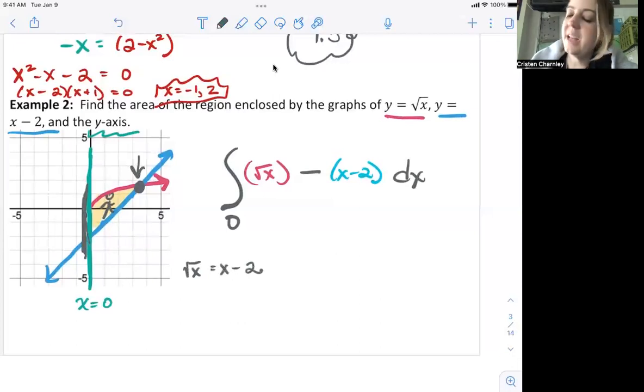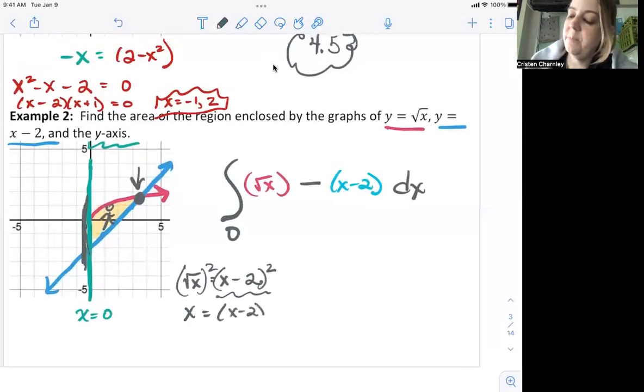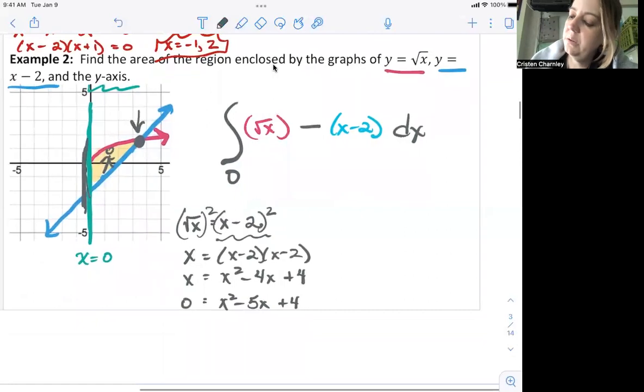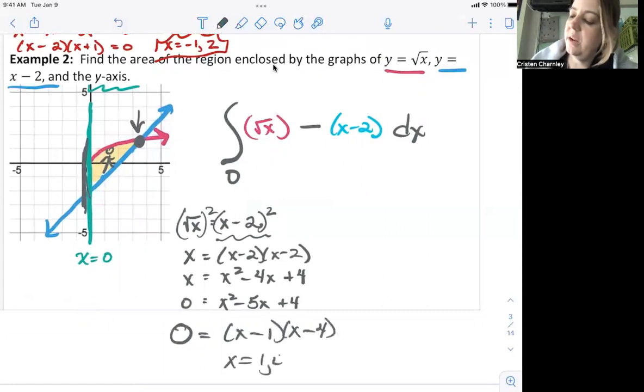Again, I've seen some crazy algebra solving here because algebra 2 and pre-calc were a little bumpy. You'll all tell me that's x. Some of you on the right-hand side are going to try to tell me it's x squared minus 4, but it's not. You really have 2 of them. So this is x equals x squared minus 4x plus 4. And again, you want this whole thing equal to 0 so that you can factor it. So 0 is equal to x minus 1, x minus 4. So x is equal to 1 and 4.